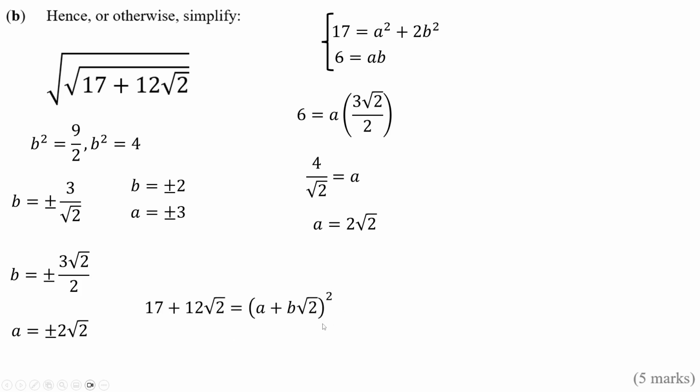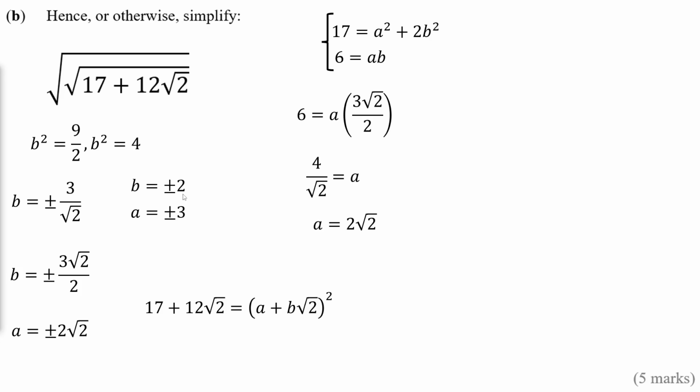And remember, we had this originally. Now you're probably wondering, we've got 4 solutions right now, so which ones do we use? Well, it doesn't actually matter as long as you're consistent with them being complementary. What I mean by that is you can't pick positive 3 and then minus 2, because remember, the solution for when a equals positive 3 was b equals positive 2. So just pick the correct solutions. By right solutions, I mean the positive a goes with the positive b, or negative a goes with negative b, and negative b goes with negative a.